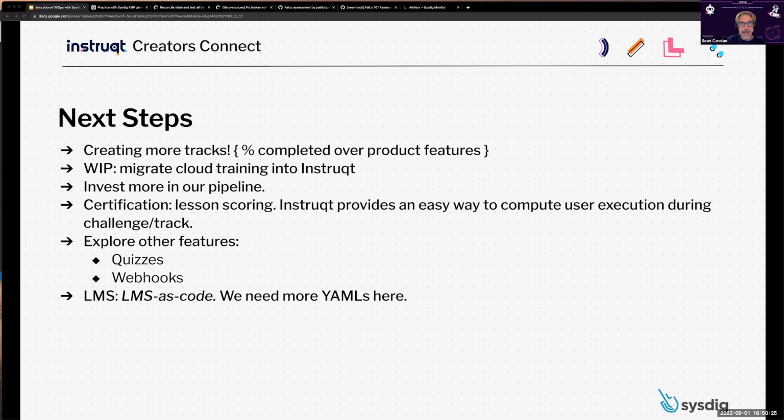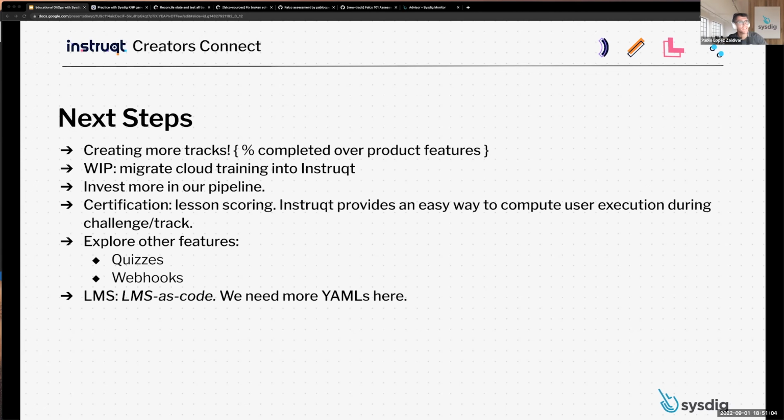I could speak a little bit to that. We do gather basic metrics from invites. So if you use an invite, you'll see who claimed the invite, how far they got in the tracks that you invited them to. There are also aggregate metrics where you can see how well a track is performing. And Pablo, you could probably speak a little more to if and how Sysdig is utilizing some of that data. Right now, I believe that Instruqt released a GraphQL API or something like that. I haven't used it, but I believe that there is a lot of interesting data in there.